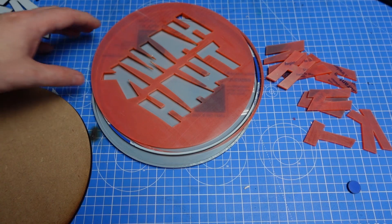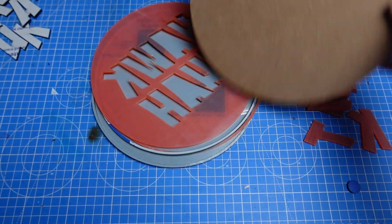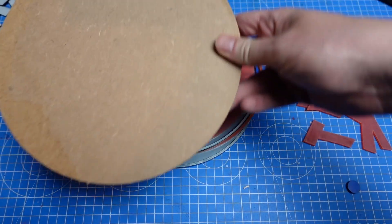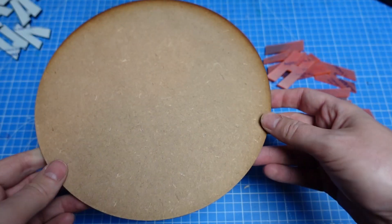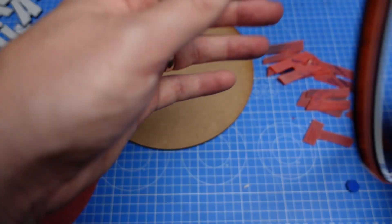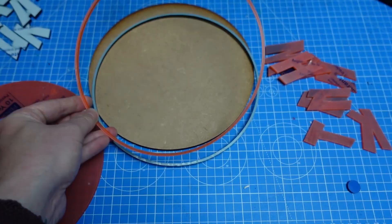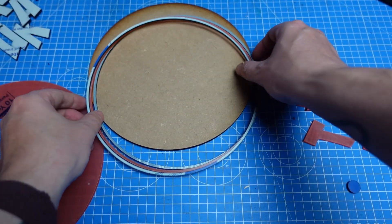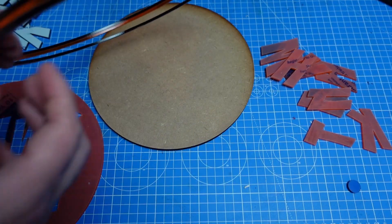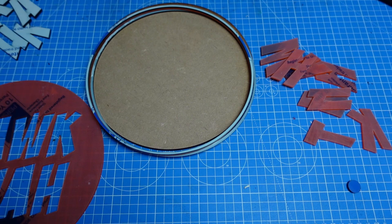With all the bits cut out on the laser, I'm going to be using this 6mm disc of MDF - this is going to be the back piece of the whole light. I'll probably drill a hole somewhere for the LED lead to come out, but we'll do that at the end. I'm probably going to spray paint this black as well, because it's literally just going to be on the back to house everything. Working from the bottom up: MDF disc on the back, then solid black 3mm acrylic, then the orange band on top of that, then another solid black one on top. That's 9mm thick - just enough to house the LED lights. We've also got the transparent strip of orange so the light will come out of the side as well.